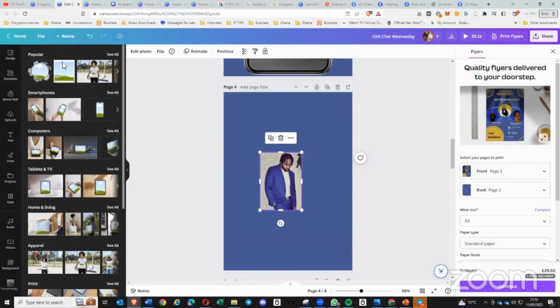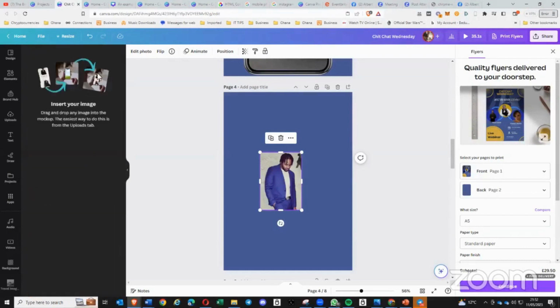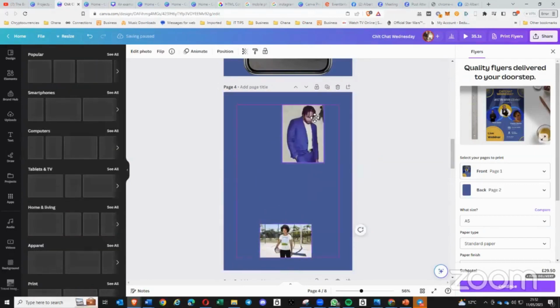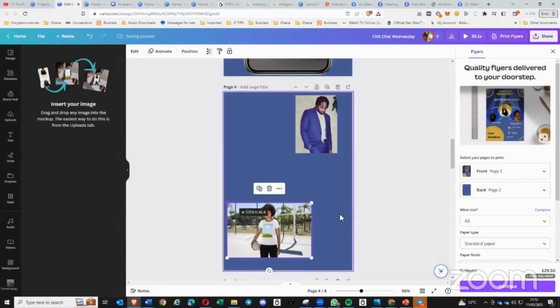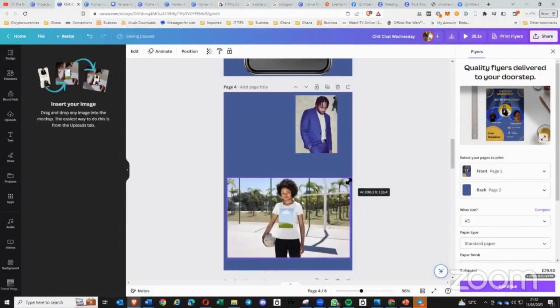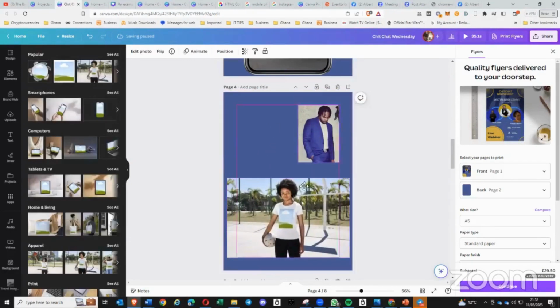So for example, let's just say that you're someone who sells clothes online and you want to show an example of what your designs look like, or even test what your designs look like. So if I click on that one, and if I just move out of the way, okay, and then I can just drag this into here.